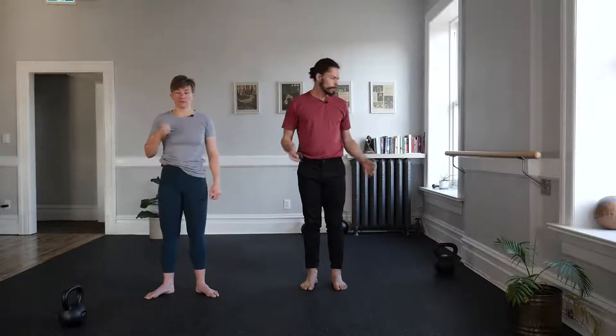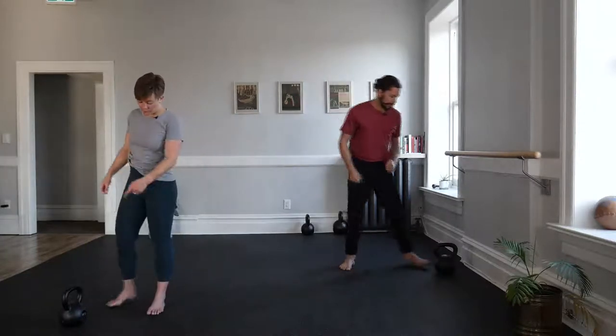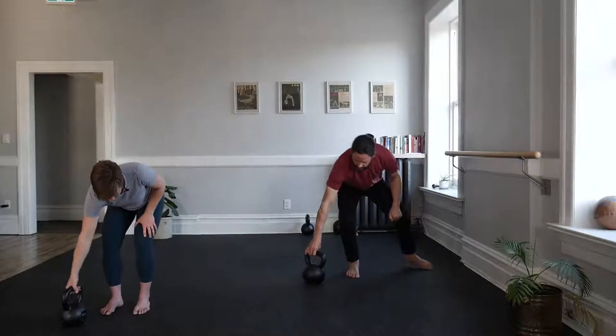Right on. Missed that in a little bit of the earlier warm-up, but before we hold those kettlebell loads or use those arms in our get-ups, let's just check in and make sure that they're feeling all good for today. We do have our kettlebell loads. I have mine off to the side here.